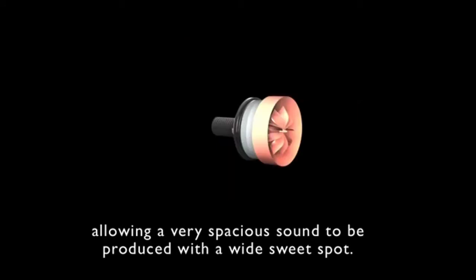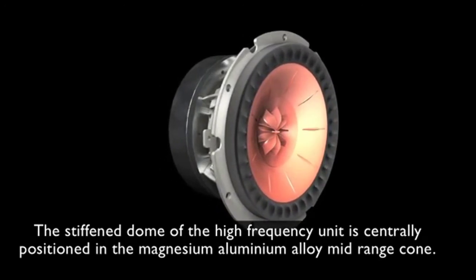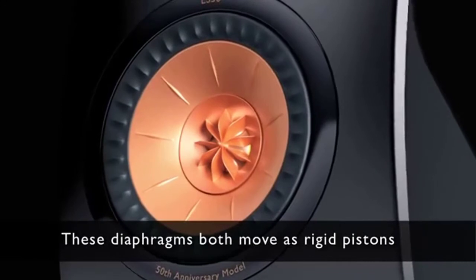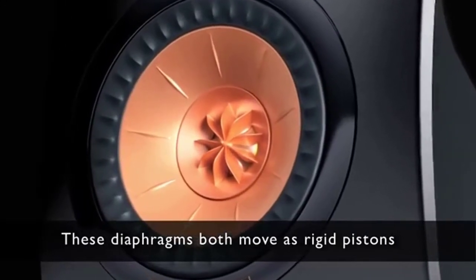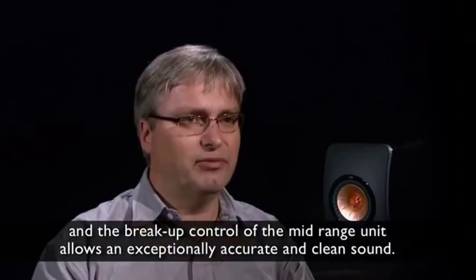wide sweet spot. The stiffened dome of the high frequency unit is centrally positioned in the magnesium aluminium alloy mid-range cone. These diaphragms both move as rigid pistons, and the break-up control of the mid-range unit allows an exceptionally accurate and clean sound.